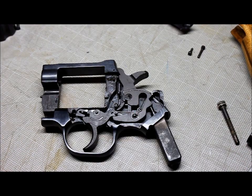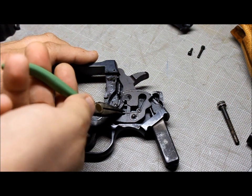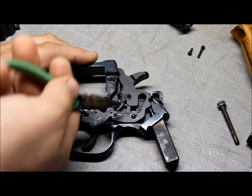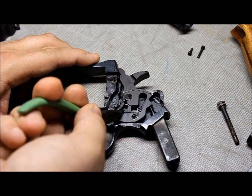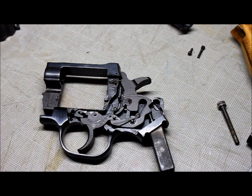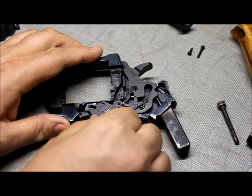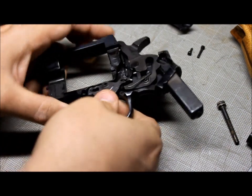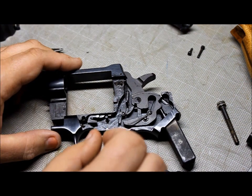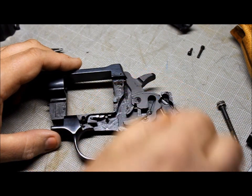Now you want to take either a pair of tweezers or needle nose pliers and remove this spring that goes out from here to there — it connects to the trigger. You want to take and lift this off the trigger. It's under pressure so it takes a little bit, and it'll slide back. Next you want to take and lift out the trigger — this can be a little tricky because it is on there pretty good. Then you want to lift out the trigger bar and spring — set it aside.